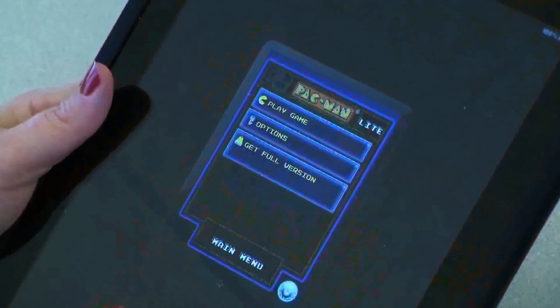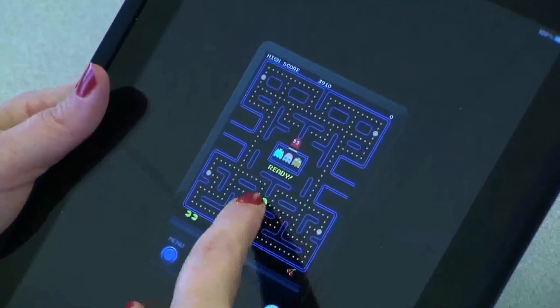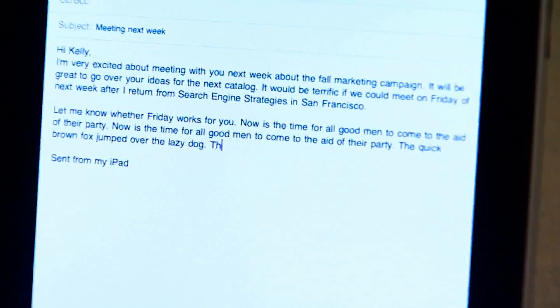There is a special section in the All-in-One book on iWorks. That's the productivity suite from Apple that includes a word processor, a spreadsheet program, and a presentation program. The presentation program is wonderful for business people on the road to give presentations to clients right from the iPad. If you don't really want to deal with spreadsheets, you can just get the word processing portion of iWorks, for example.